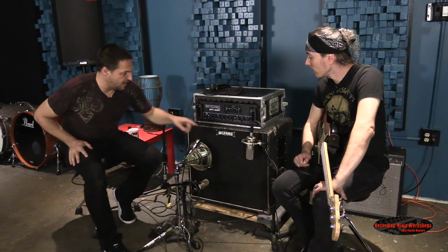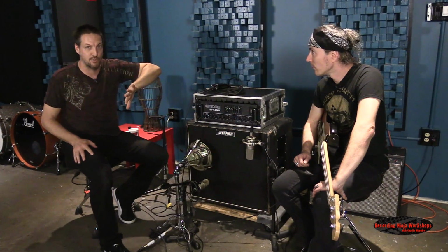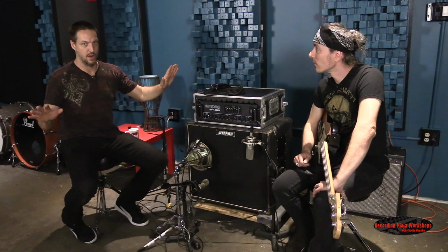I'm looking for the grit kind of here, and I'm looking for this to maybe get a little bit of that grit because it's a condenser and has extended top end, but I'm also looking to catch more of the low mids and the low end with that. And it works quite well. Those two mics together really, and we're done.